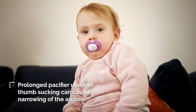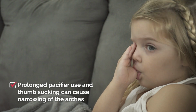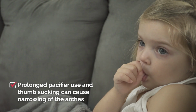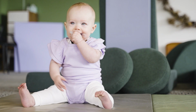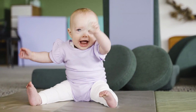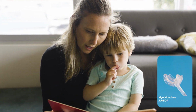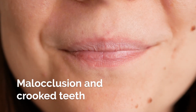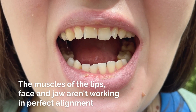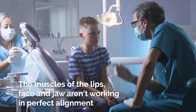If they have had prolonged pacifier use and thumb sucking, then this will often cause narrowing of the arches, and once again we have the jaws being smaller and maybe some low tone around the mouth as well. So these children may need to start with a smaller appliance and move up to a larger one once they can manage it. And the same with malocclusion and crooked teeth. If the balance of the teeth are crooked and the jaws are out of alignment, then the muscles of the lips, face and jaws are not working in the perfect balance we'd like to see.